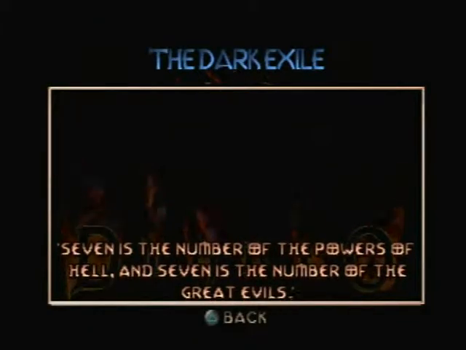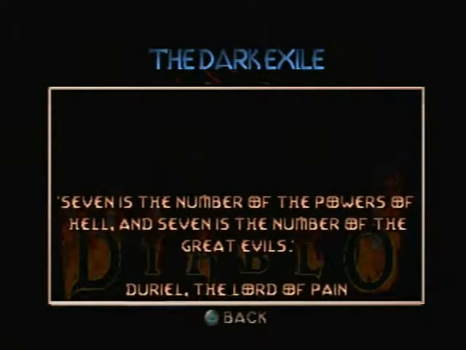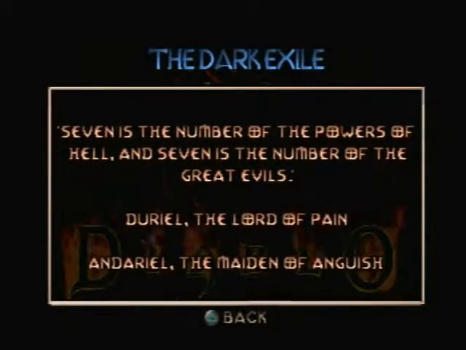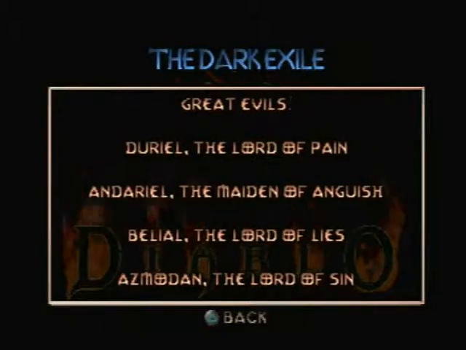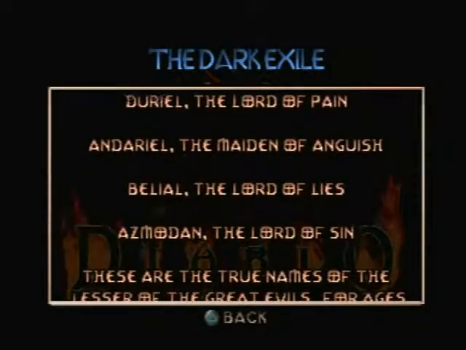Seven is the number of the powers of Hell, and seven is the number of the great evils. Duriel, the Lord of Pain. Andariel, the Maiden of Anguish. Belial, the Lord of Lies. Asmodan, the Lord of Sin. These are the true names of the lesser of the great evils.